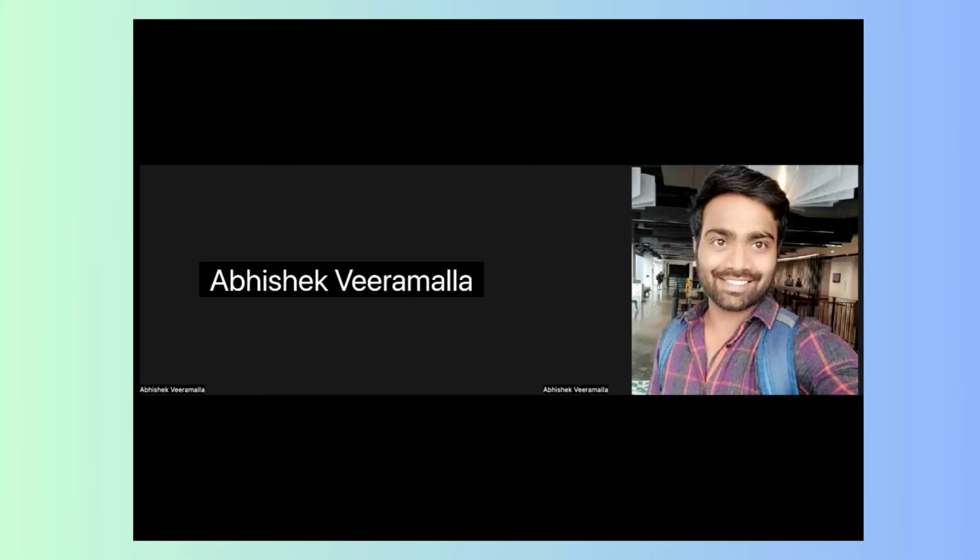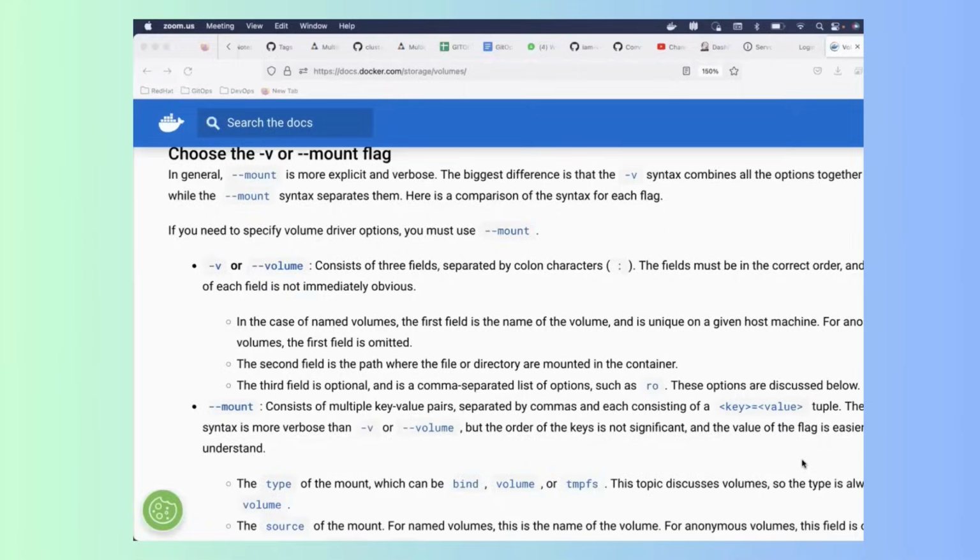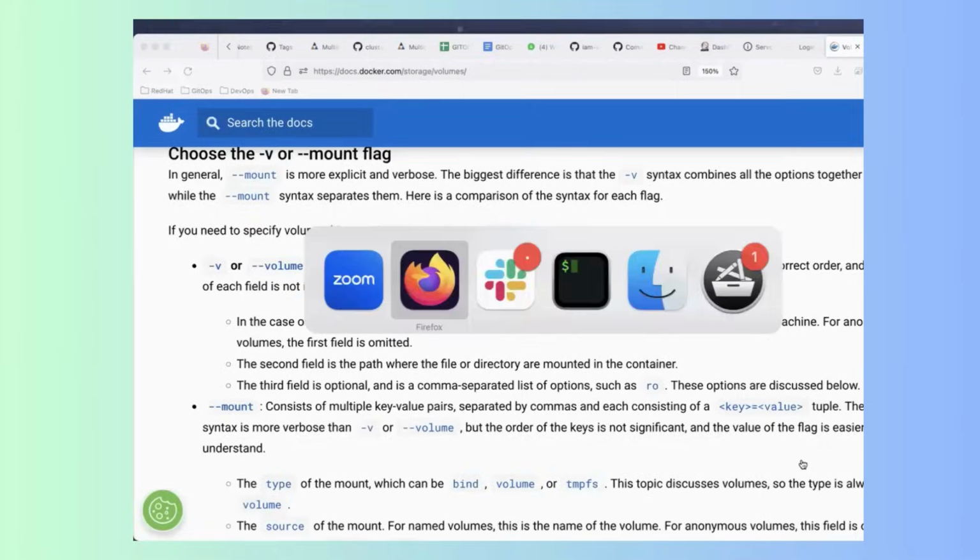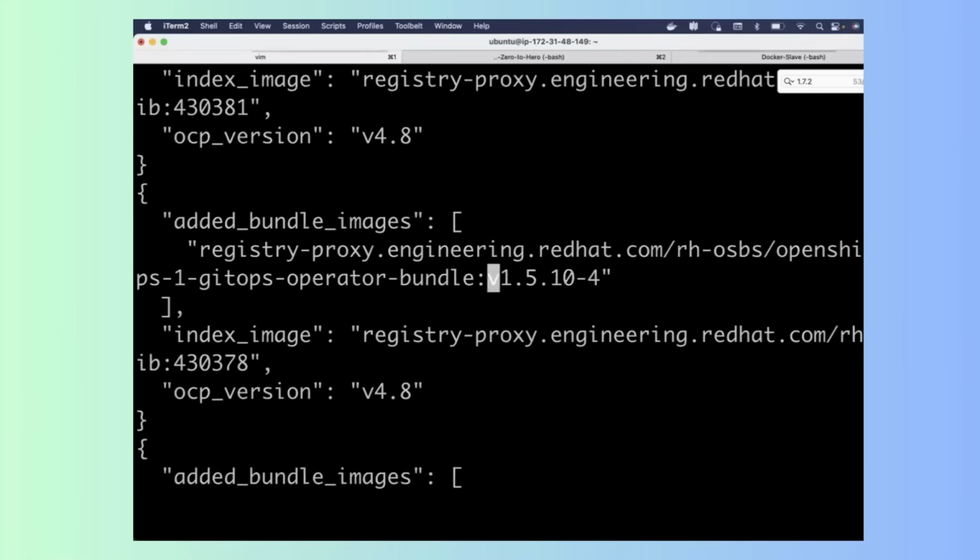Stop share. Done. So I stopped the sharing. Now let me stop sharing, start sharing the terminal. Right. I hope you are seeing the right screen. Now let me put my terminal up.